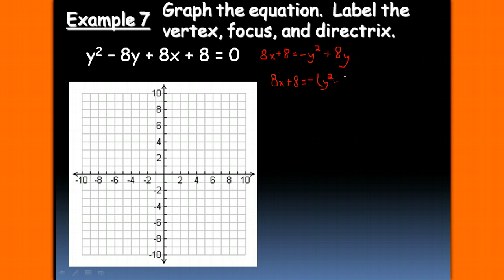So that's going to become a negative 8y plus blank. Alright, now I'm going to have the plus blank on the other side as well. So we're going to have to go here. It's going to be negative 4. That's going to become a 16. But because there's a negative symbol out front, we have to multiply the 16 times the negative. So it's going to be negative 16 over here.